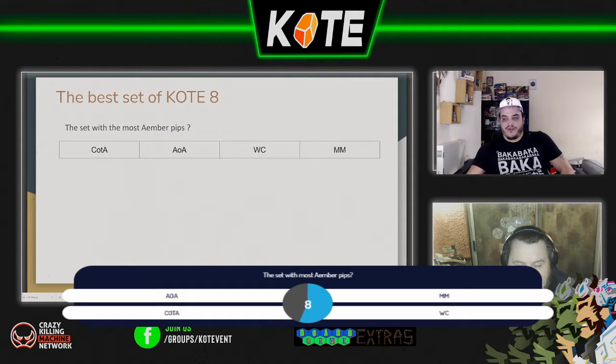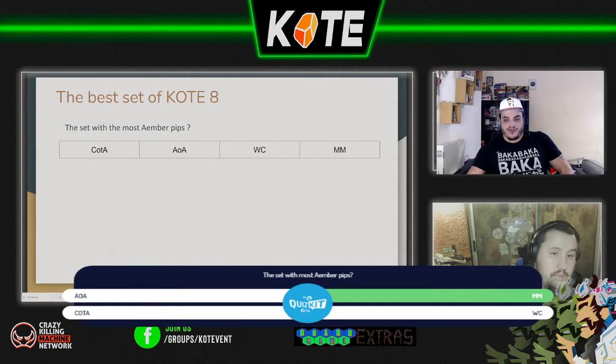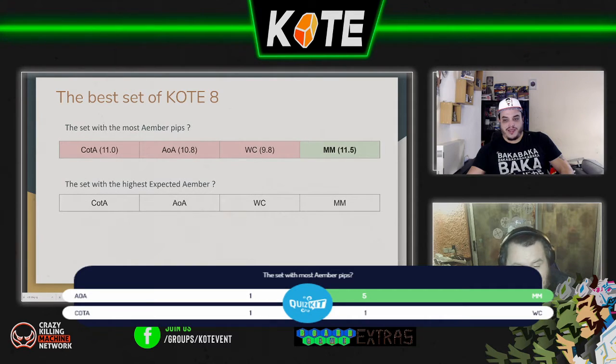It's quite interesting, but you also have to take into account Glory's Attendant, which is the strictly better Dust Pixie because it spreads them out across your deck. And then Mass Mutation's also got the Ritual with the 3 pips. So KOTE would look like the obvious answer, but yeah, 5 people went for Mass Mutation, which was the correct answer. 1 person went Worlds Collide, 1 person went AOA, and 1 person went KOTE. But yeah, Mass Mutation. Second question.